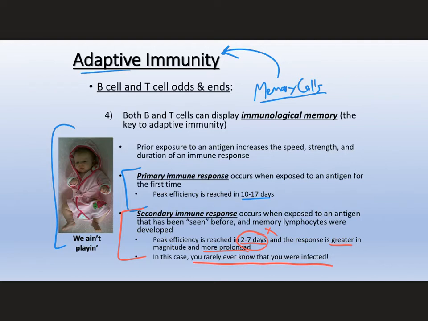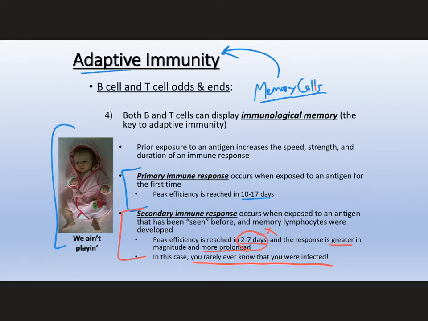And there are some diseases that are famously like this, like chickenpox, which I know most of you guys probably got a shot to defend against. But people get chickenpox once, and they won't really get chickenpox that specifically again because the secondary response is strong enough. And this is all because of these memory cells that your body creates.